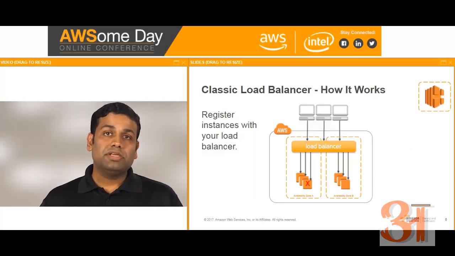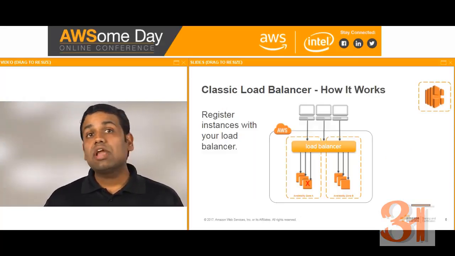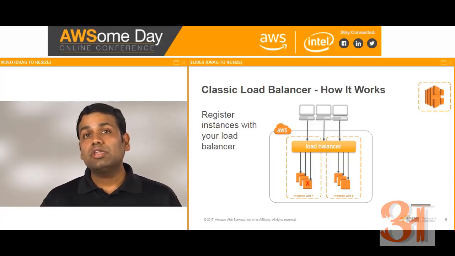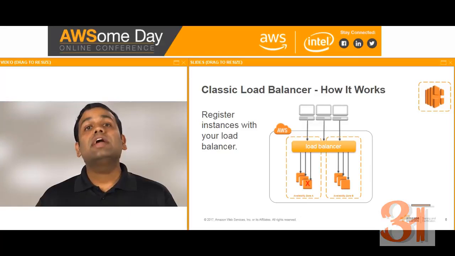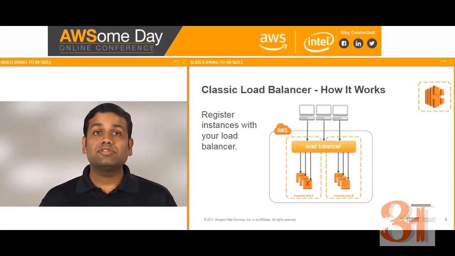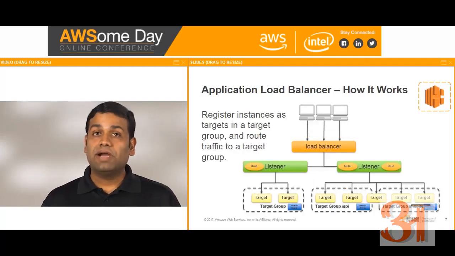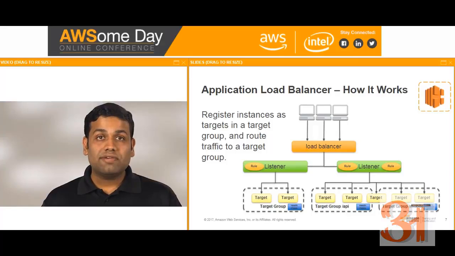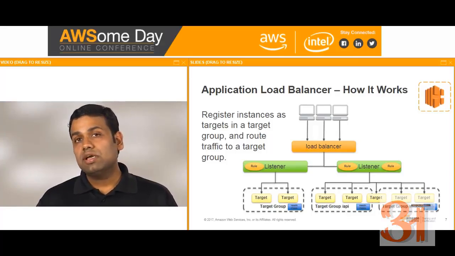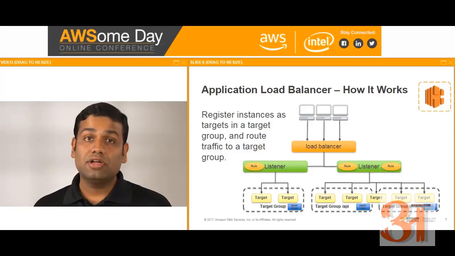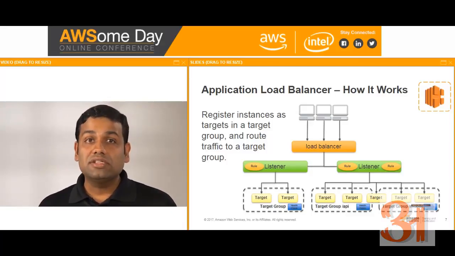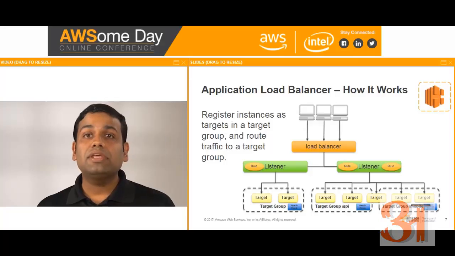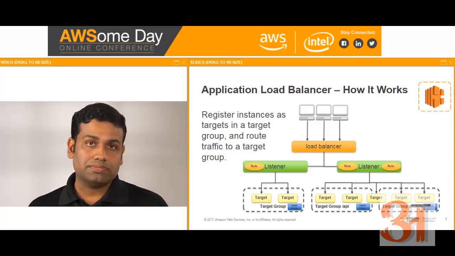There are 2 types of ELB. The first is a classic load balancer that monitors the health of backend instances and distributes traffic to the instance with the least number of pending connections. An application load balancer, like a classic load balancer, also monitors the health of backend instances and distributes traffic to the instance with the least number of pending connections. However, an application load balancer is designed to handle traffic at the application layer of the OSI model.